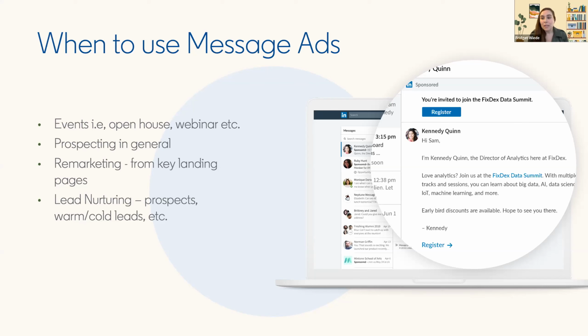Always on prospecting works really well. As you can see, this ad unit, unlike text ads and sponsored content, you have a much larger character limit. So you're really able to talk about that return on investment for why your program and what a prospective student is going to get out of it. And we see that members really engage with this unit from a prospecting perspective. Similarly, remarketing and lead nurturing work really well with message ads because you're able to give your prospective students another message and really align to where they are in the journey. There are so many questions that prospective students have about your programs, and message ads are a great way to be able to proactively answer those questions.